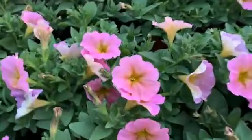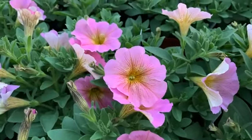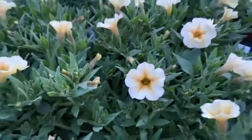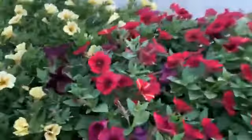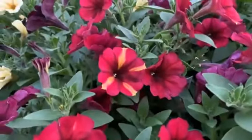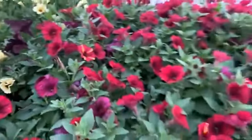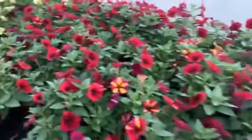This one is a pink called Supercal Sunray Pink. Over here, French Vanilla has just a little bit of a brownish-orange in the center and more of a butter color on the outside. Over here is Mandeville, which takes a little while to get its stripes — as the plant matures you'll notice more and more of them.